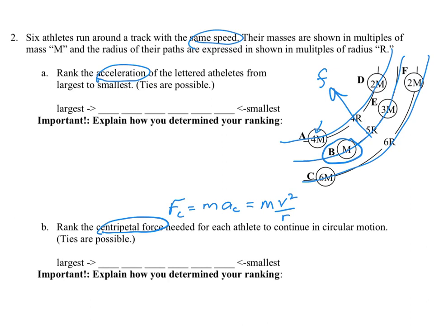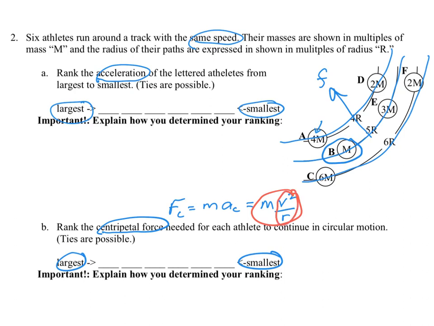Okay, so you're going to rank these based on largest to smallest centripetal force, largest to smallest centripetal acceleration. So the largest centripetal acceleration will be right here. The smallest will be right here. And you're going to have to figure out what the centripetal acceleration is for each one of these guys. So centripetal acceleration is not this entire expression, it's just this piece of it.